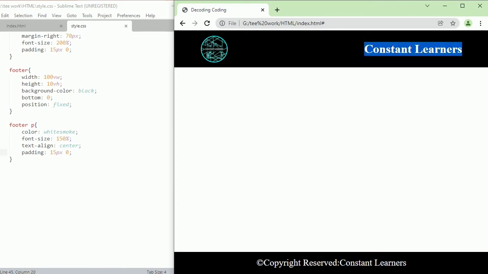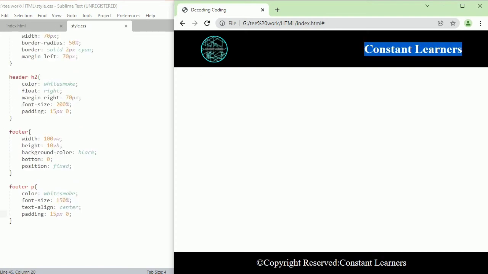We can underline this text if you want. I have already shown all of these properties in the previous videos. If you wish to watch that, you can view that video. I'll be linking it above. There are a number of concepts that I have explained in that video, and you should visit that. I'm sure you will love it.